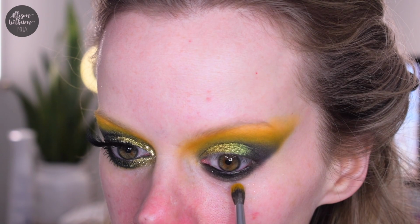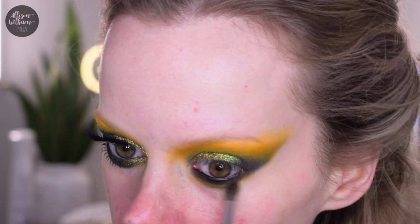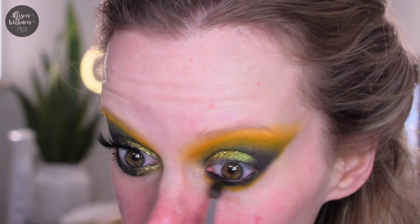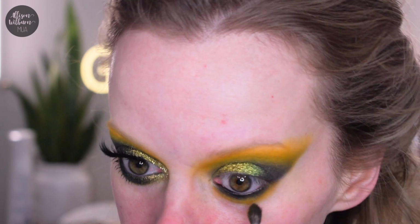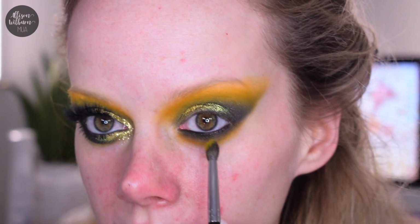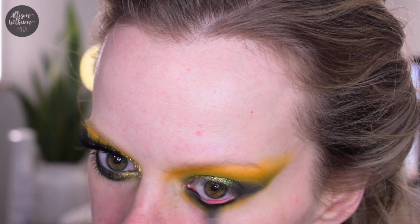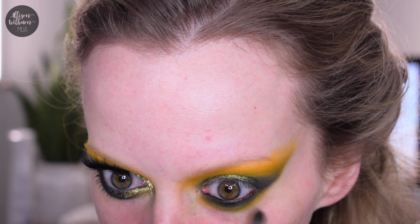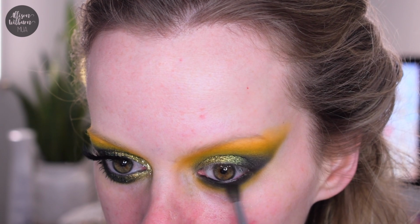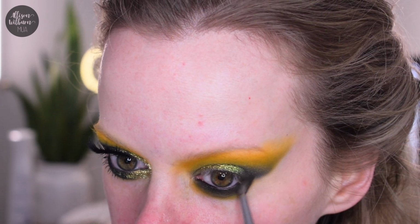And then I'm first taking just the yellow, and I'm going to blend that under the liner, and I'm focusing more underneath the liner. I'm not overlapping the liner yet. And then I'm taking that mix of the blue and the yellow and blending that under as well, just to give a little bit more of a green vibe. Next, I'm taking Sis, the dark brown, and that is gonna go on the outer half, overlapping the liner.